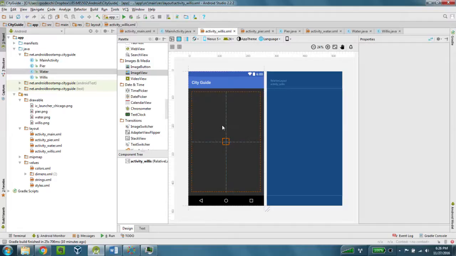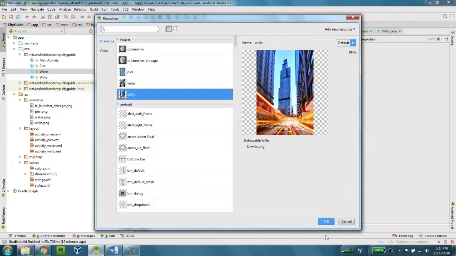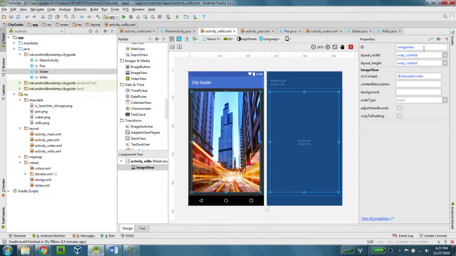And we'll let that drop itself there. And when our resources come up, we're going to select Willis Tower, and it fills that in automatically for us. We're going to call this IMG Willis.